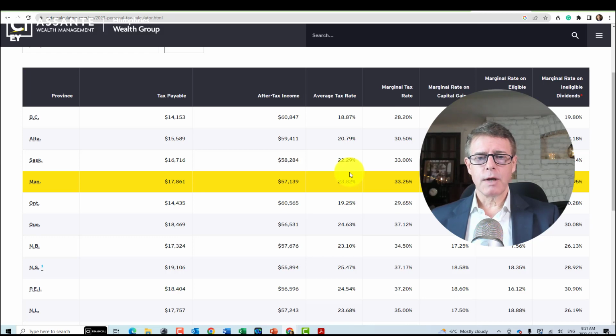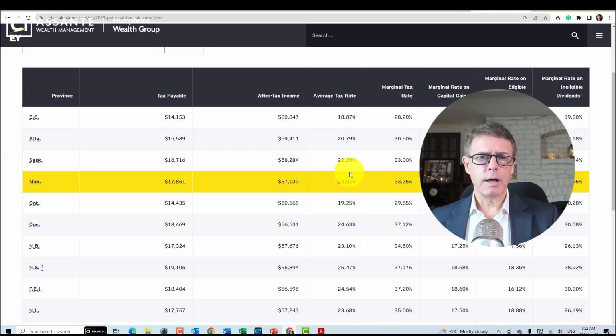Now, this particular calculator doesn't take into account issues around specific deductions, charitable contributions, income splitting if you have a partner, corporate income, or income that might be more tax effective like capital gains income or dividend income distribution. So it's a very basic calculator. But if most of your income is basic income from government benefits, a pension plan, and from a RIF account as an example, it's probably going to be pretty close. Like I said, it's not going to take into account the nuances of income splitting and various tax deductions, political contributions, charitable contributions, that kind of thing. But it's a great place to start.